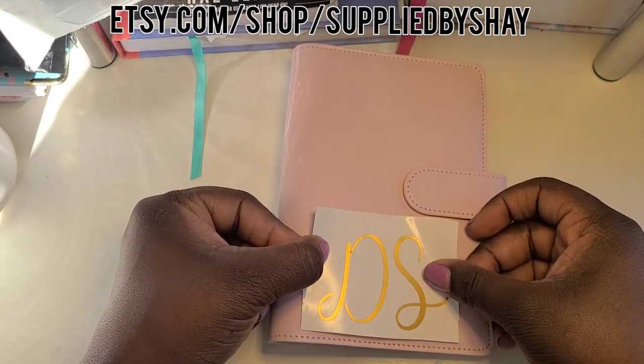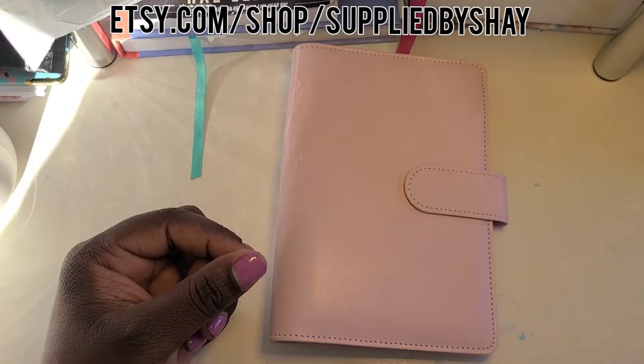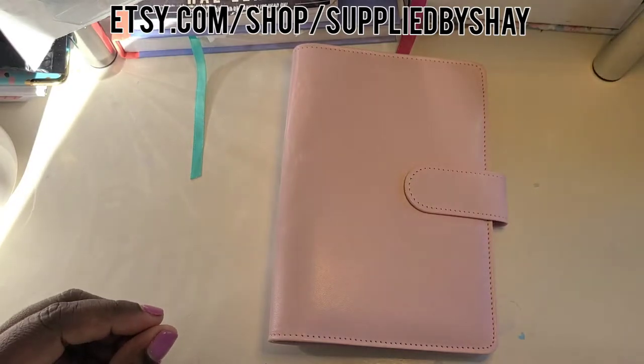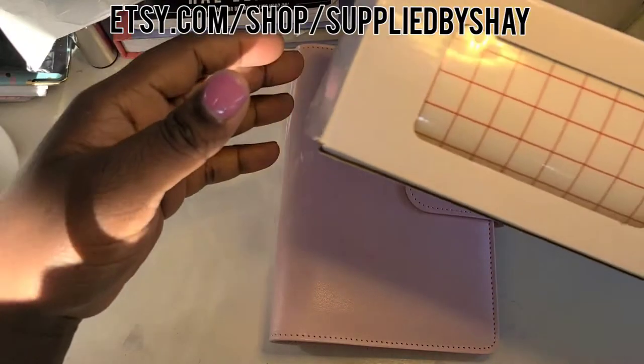And this is what she wants on the front of her particular budget binder. She ordered 10 cash envelopes with her binder, and she sent me the 10 different vinyls that she wants on top of the cash envelopes.